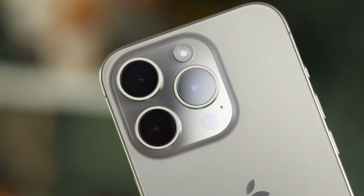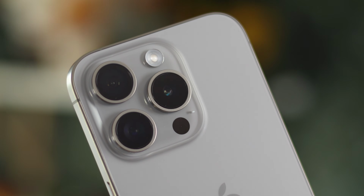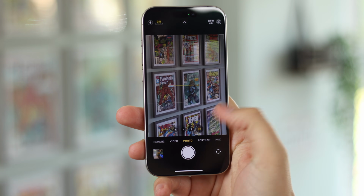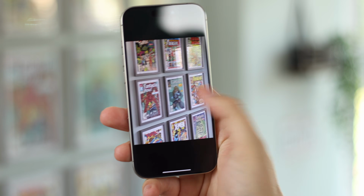And speaking of external hard drives and ProRAW video, next up then we have the camera side of things. And it's an iPhone. It produces extremely good pictures, amazing video, but it's nothing groundbreaking, especially compared to the competition. For me, the photos that come out of the iPhone are still extremely good, maybe a little bit high in the contrast and the sharpness side of things, maybe sometimes looking a little bit too artificial, but if you're looking for a great camera to take photos of family, on holiday, or something more specific and get into the sort of more pro side of things, then the 15 Pro is a great option.